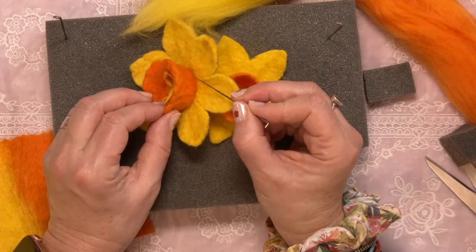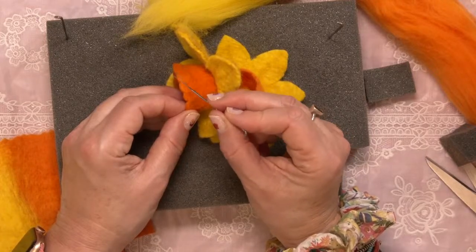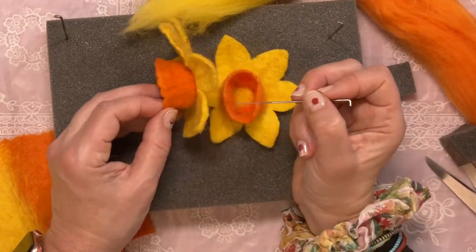So you want to create this trumpet shape. It's going in at the bottom, and it's flaring out at the top here, okay? And then you're creating these little shapes here. But you can also indent slightly at the sides as you're going round.